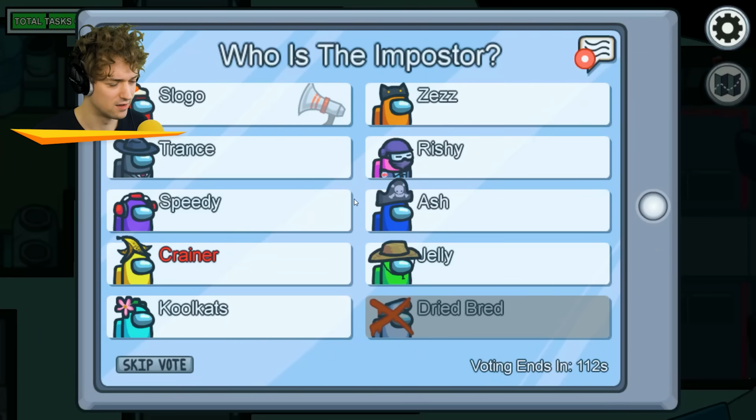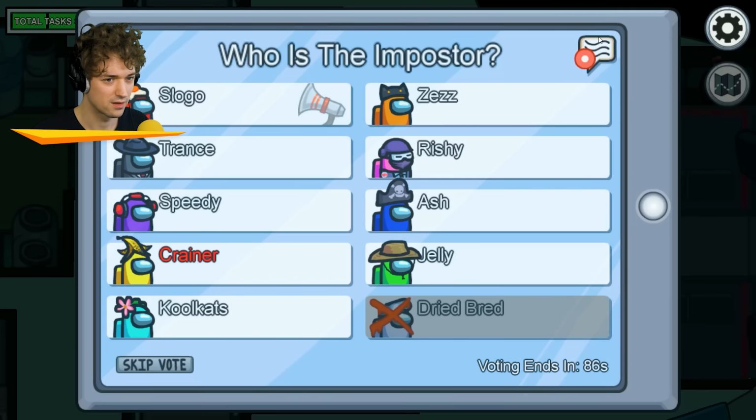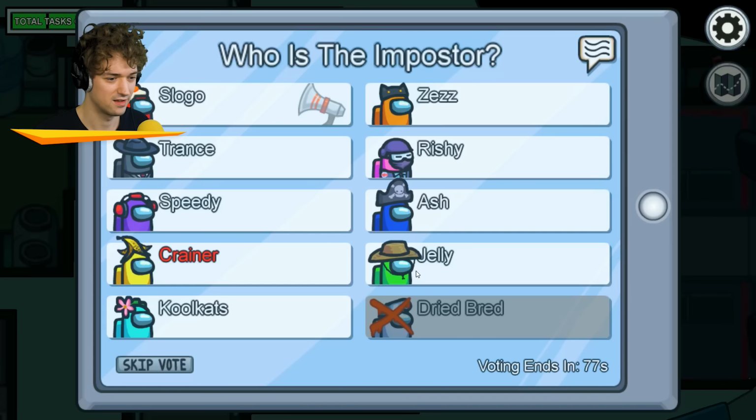Oh, wait. What? Because only Dried Bread is dead. Well, no. Because Jelly just walked out of electrical, but hidden at the back of electrical was a body. But it was fake, apparently. But Josh, I literally only just peeked in to see if I saw anything, and I didn't. Yeah, I mean, he could have just not seen it, right? I have a task of communications. That's where I'm on my way to. And then you reported the body.